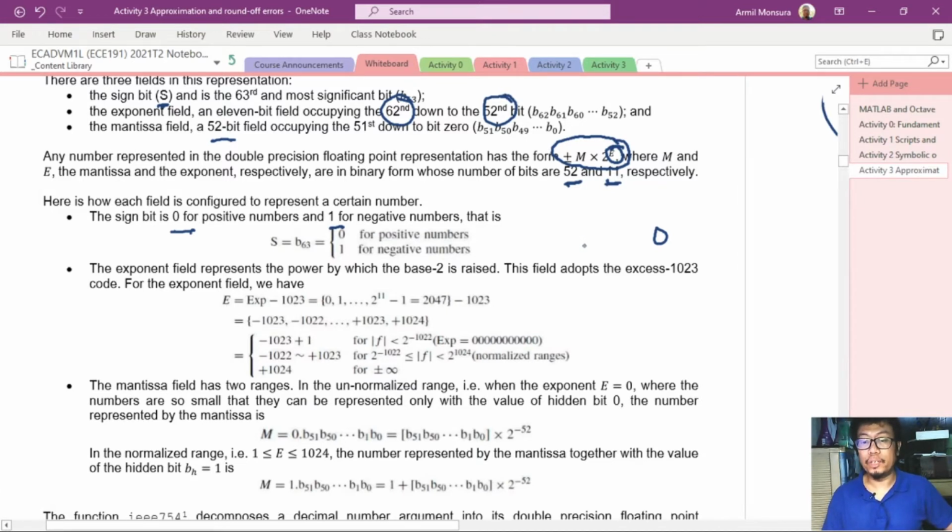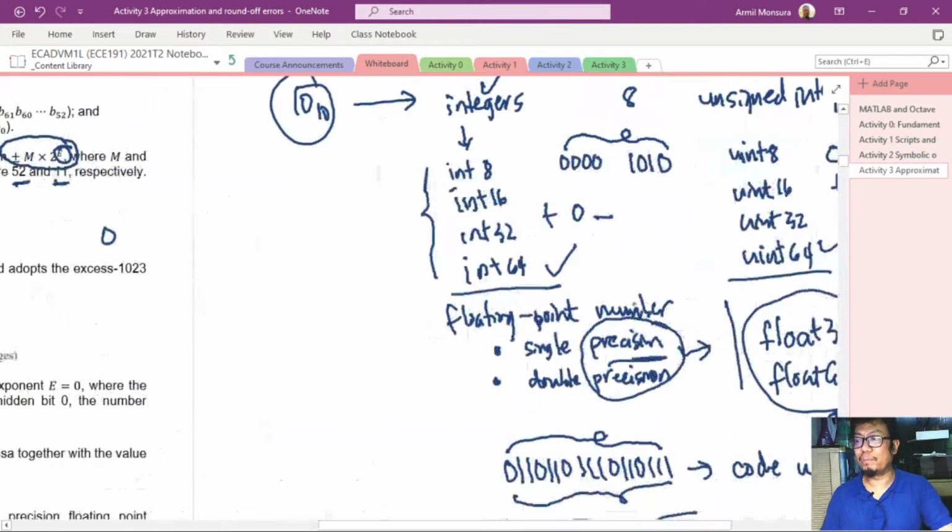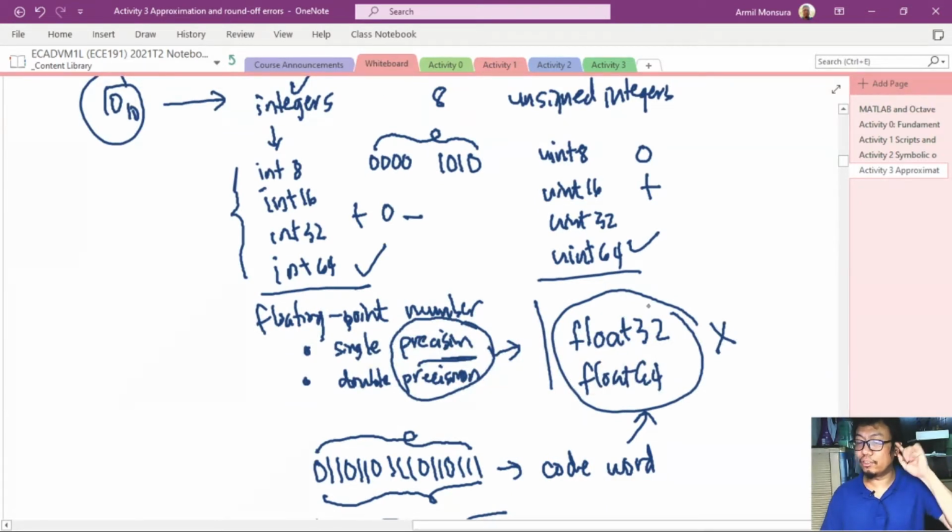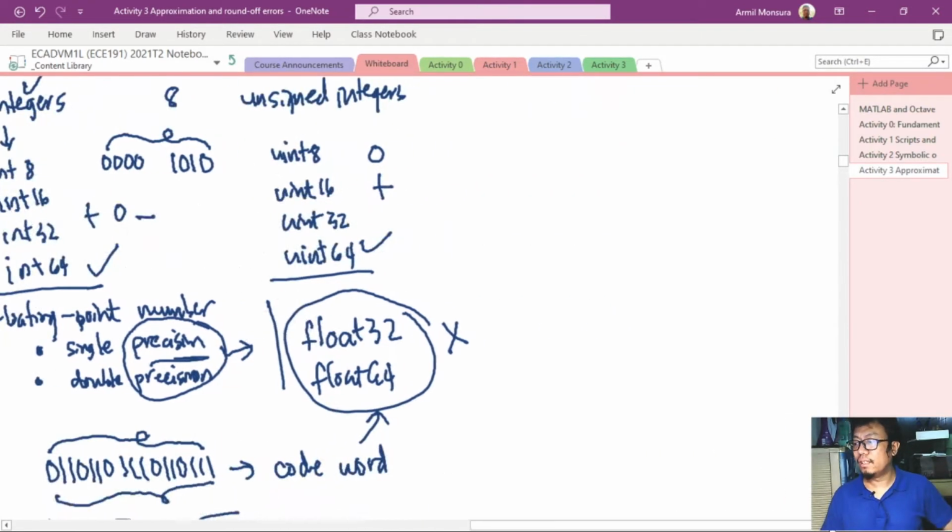What happens here is that if you have a number, you would have to convert that number into its binary form. I hope that you remember how to convert numbers into binary form, including those that contain fractional parts. For example, you have something like 3.25. How do we convert this to binary form? We actually separate them. We do the whole part separately from the fractional part.